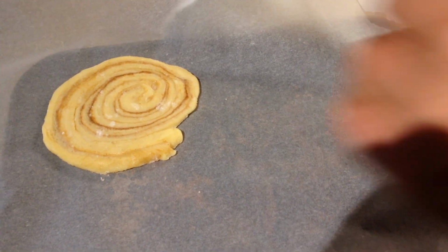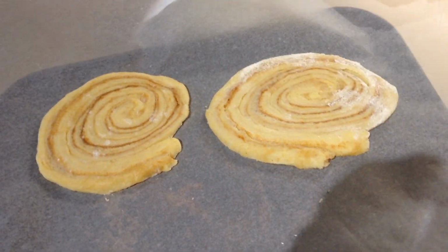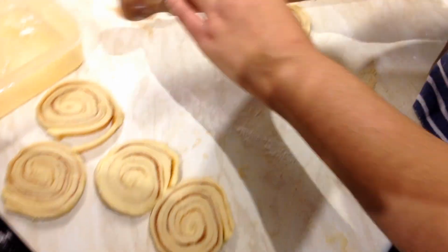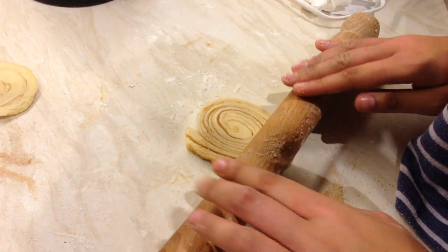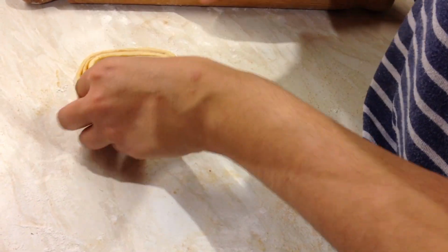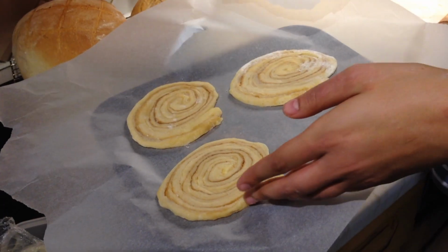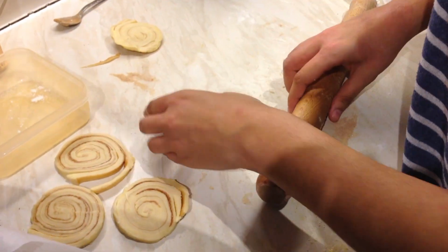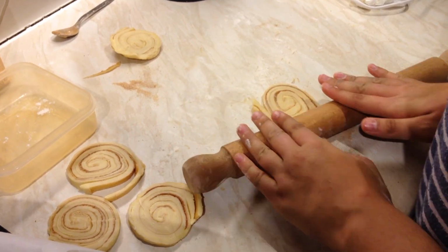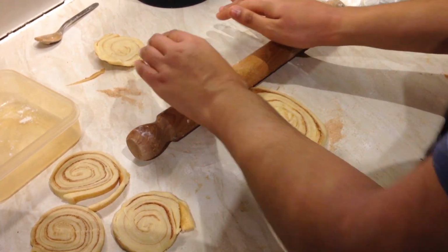Okay, here we go. So, here we have a baking tray with some baking parchment, as they call it. In my day, we used to call it grease-proof paper, but things move on. So, it's a matter of manipulating the spiral, giving it a bit of a roll, giving it a flip. Oh goodness. I have to do this quickly. You could either do less or fewer, or do them quicker. I'm just going to do these four for now, and then refreeze the rest.